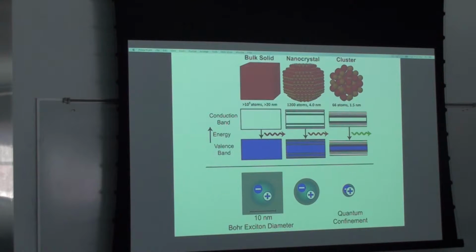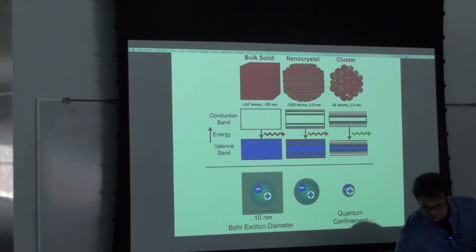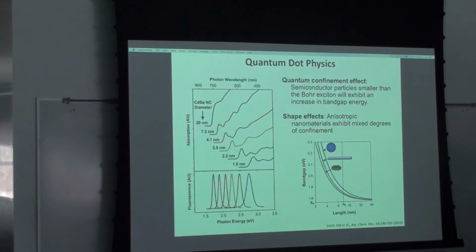Another interesting thing that happens is that you go from really continuous electronic energy levels to ones that are really discrete. You see these energy levels coming out that are very, very specific. And these are like what happens in a molecule. And so these are the spectra you get of quantum dots as they're quantum confined. So this is a bulk cadmium selenide crystal, a really big one. And this is the absorption spectrum.